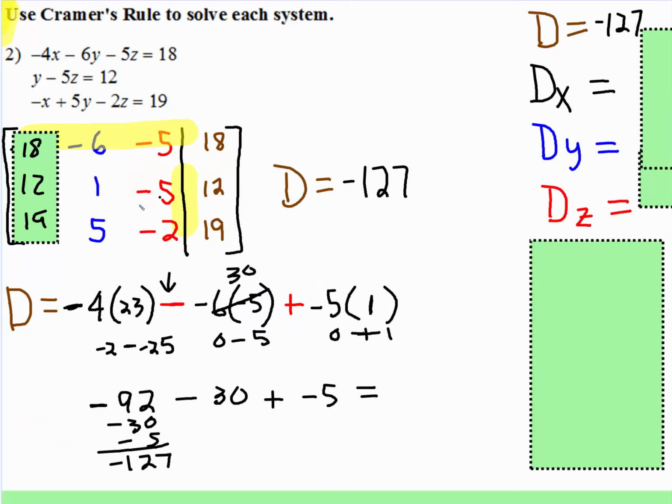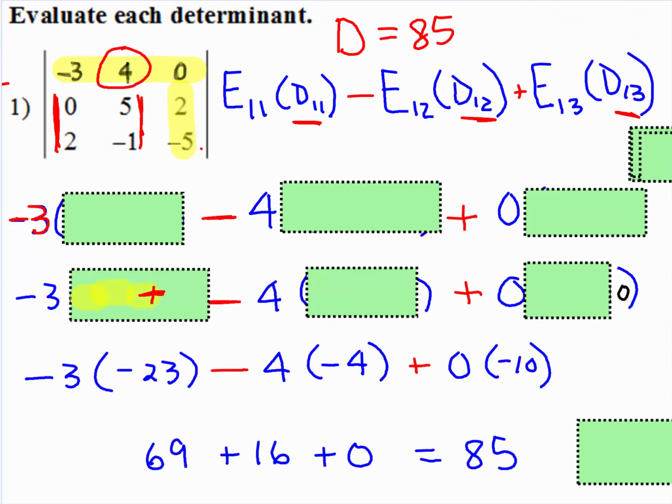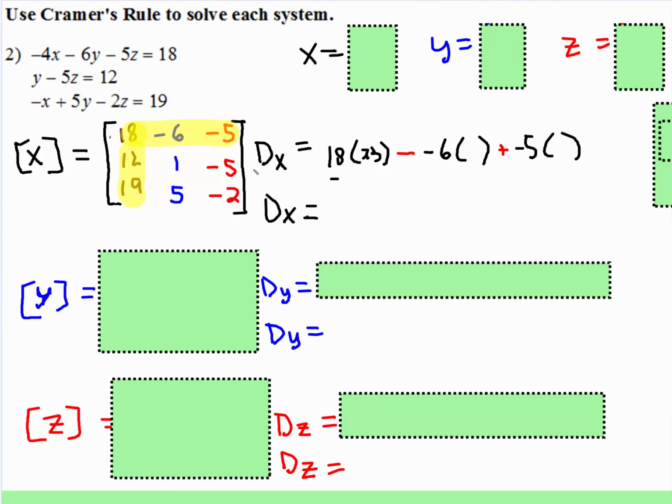23 is this first matrix. Okay, good deal. Because it was -2 subtract -25, add those together. So now we're going to move that, and now we have some different numbers. 12 times -2 is -24. Subtract 19 times -5 is -95. So when you add those two things together, that's going to be plus 95. So subtract 24, you end up with positive 71.